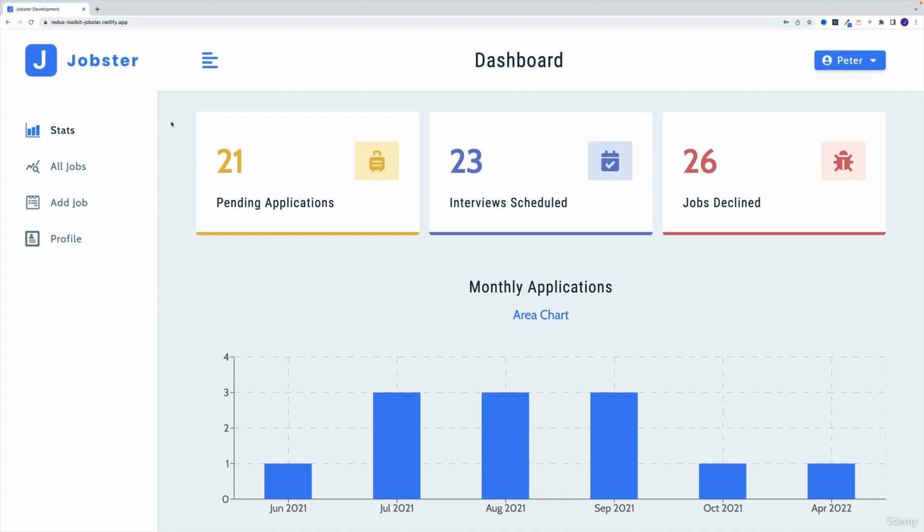All right, and once we're familiar with Redux Toolkit, now let's put our knowledge to good use and build a big project. And the application we're going to work on is called Jobster, where the user will be able to track job application progress. So think all the CRUD operations regarding job applications, which are create, edit, delete, and view all jobs. Before I showcase the project, let me stress a few things.